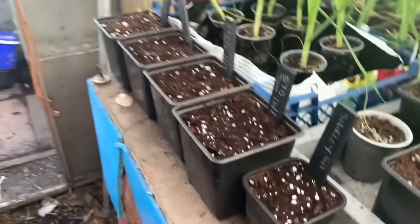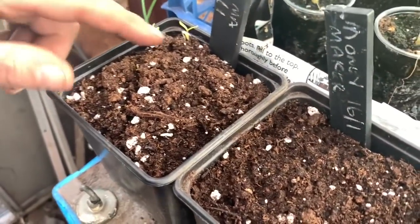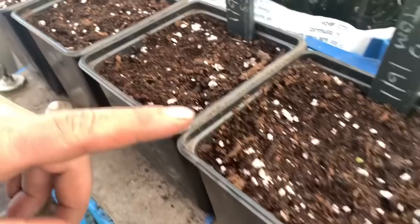And the tomatoes, I've seen there was some action on the tomatoes. There we go. The Roma tomatoes, they've started coming up there. And you can see they're all starting to throw up there as well, which is fantastic. I'll give them a bit of a drink today as well.